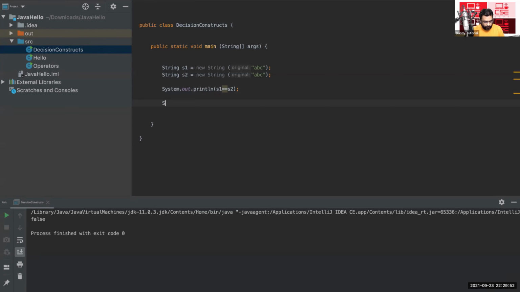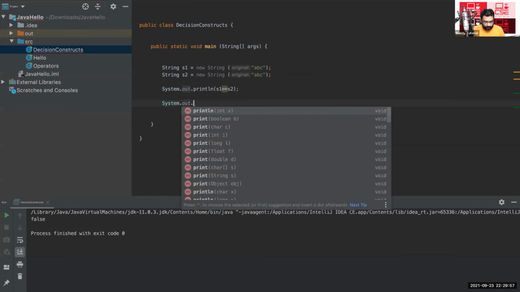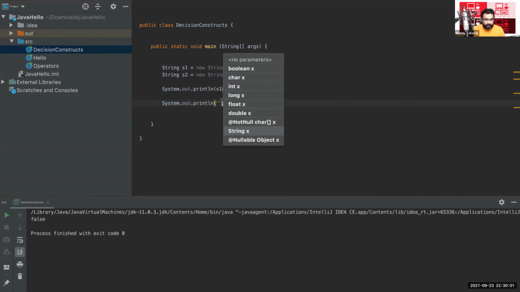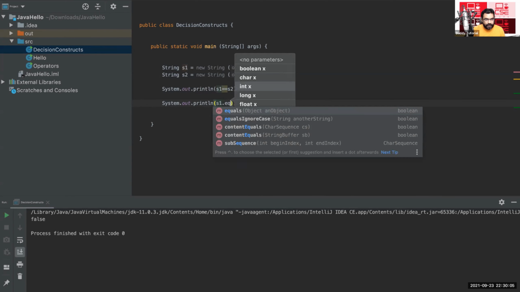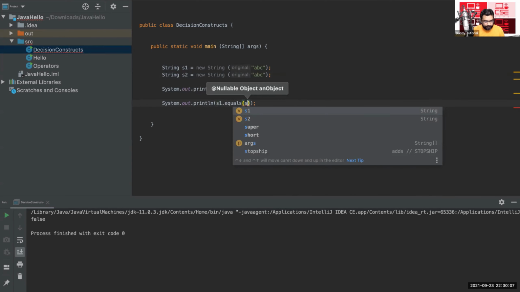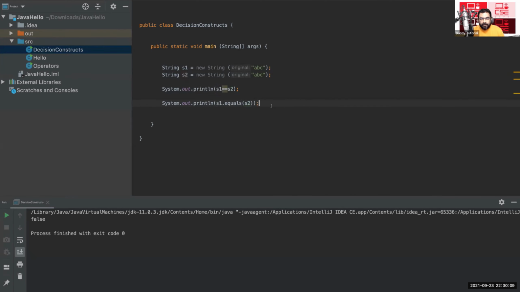So what if I do System.out.println and I say s1.equals(s2)? Now what will be the output of the second one? Okay, the second one is now true, because this equals method compares if these two actually have the same value.